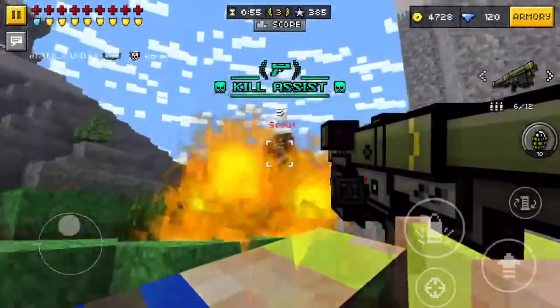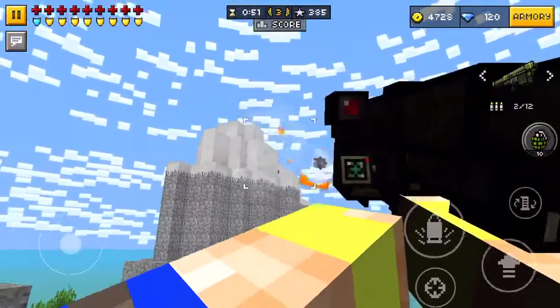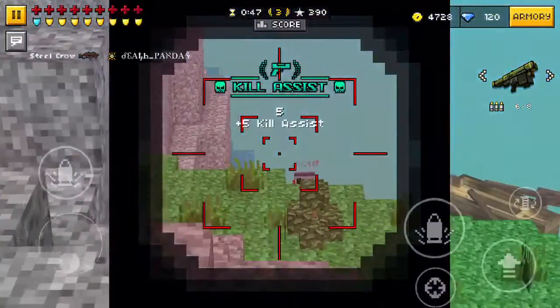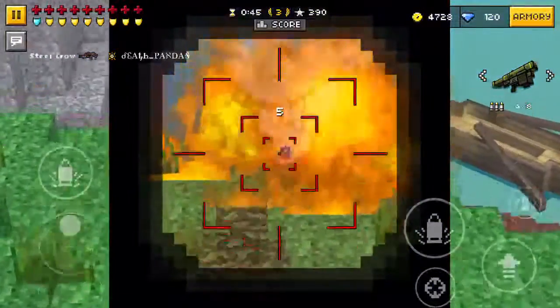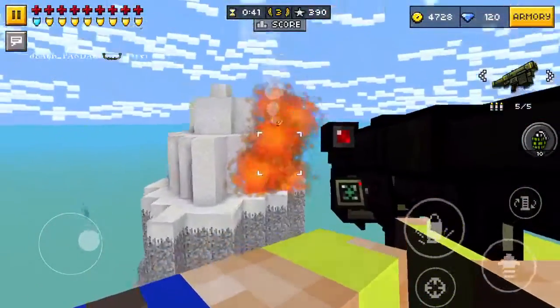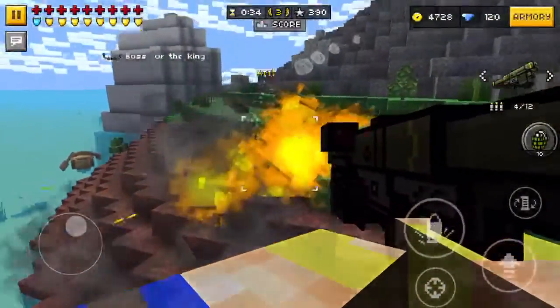Sorry. With the Smart Blue Bazooka, people might be able to run away from the rockets when you shoot it. That's one thing about the Smart Blue Bazooka. With the Stinger, since the rockets are a lot faster, you won't be able to escape them because people won't see it coming. You'll be able to control them. That was dumb. I don't even know why I looked away from the person.